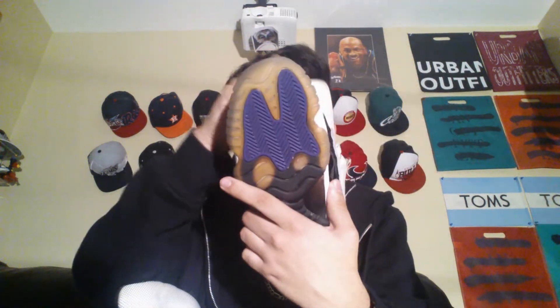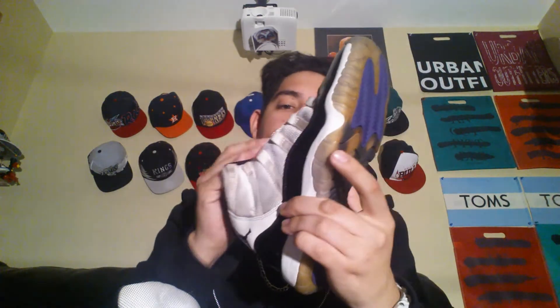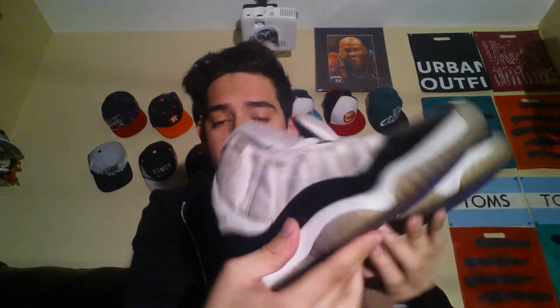The next thing — and this was the only thrift — was a pair of Concord 11s. They were a size... size 6 youth. I don't know why I forgot, probably should have checked that before the video. Anyway, they're size 6 youth, no laces. I have replacements already and I found a buyer. For all of you that peeped my Instagram, you would have seen that I originally bought these for my younger sister.